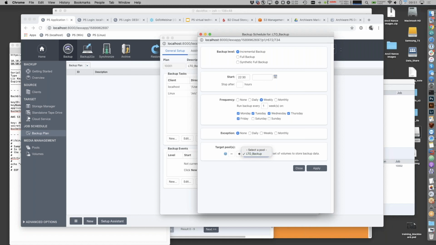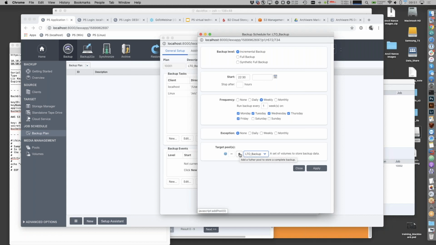We only have one of those, so that's pre-selected for us. There is the ability to have a list of pools from which Archiware will work out which pool has volumes available, and will use the first pool from the list that has volumes available. This is useful in the case of using a tape library where you're shuffling tapes in and out of the library on a daily basis to take tapes off site.